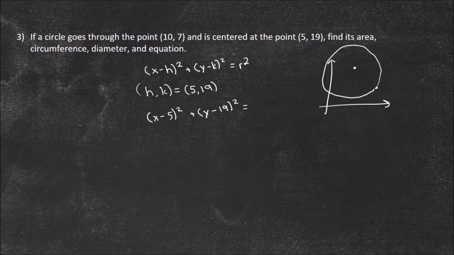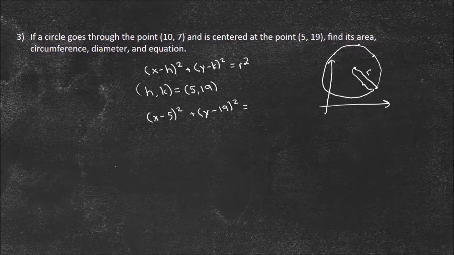Super rough sketch. But that means that the distance from that point to the center has to be the radius. The distance from the center to any point on the outside is the radius. If it was this point, this point, this point, anything, it doesn't matter. So if I find that distance, I have the radius, which is what I need. So this goes back to the previous video. See how everything's coming together a little bit here.